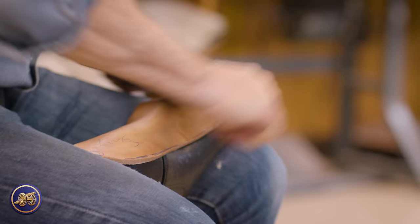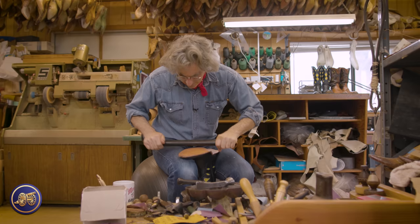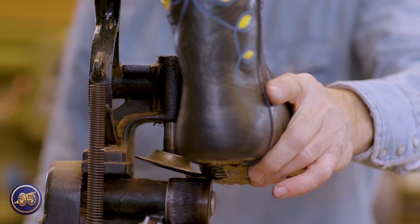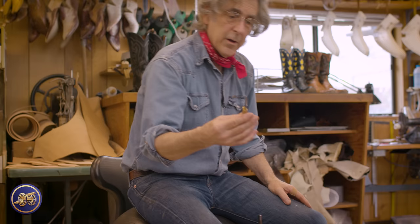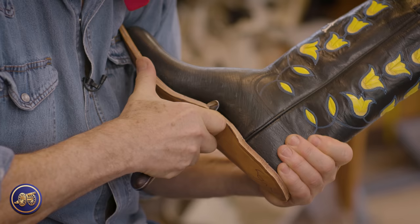So, I'm going to run this through the welt press and then just set it down. So this is a welt press. Everybody uses different knives. This is a lip knife because it has a lip. And so we'll break it down into sections.